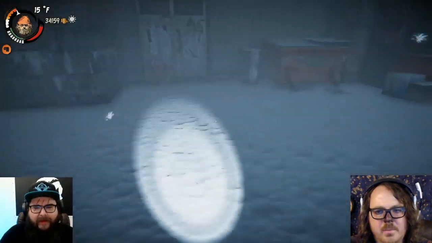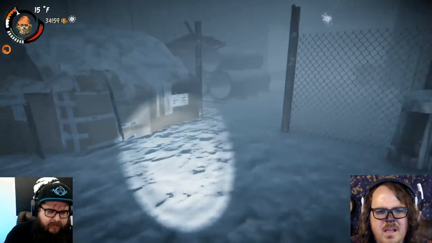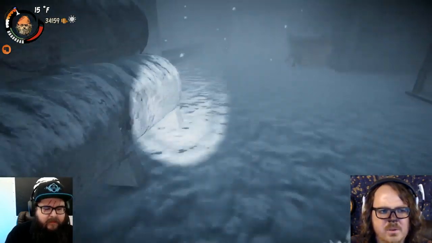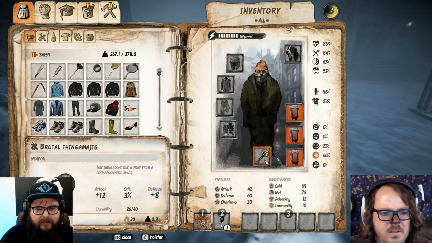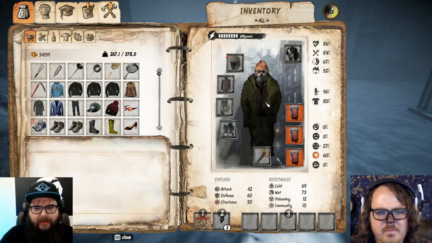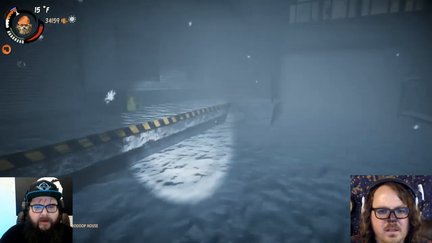All right, I gotta find a pooper. There must be one near you. Didn't you say there was one over here? It's so cold, though. Do I have all my winter gear on? Yeah, I got all the winter gear. I have a brutal thingamajig for fighting, too. Whatever. I'll show you where to poop.